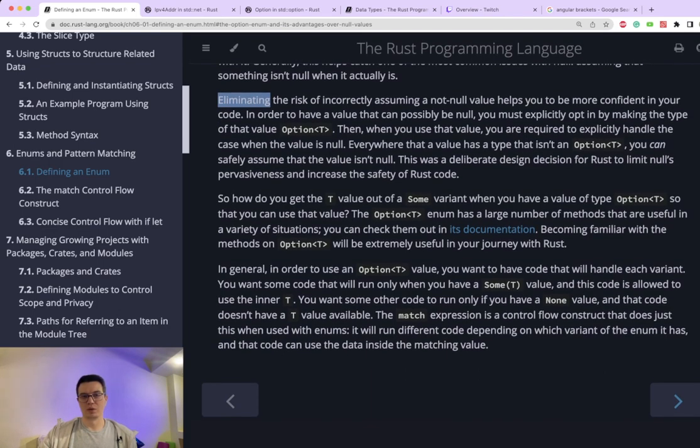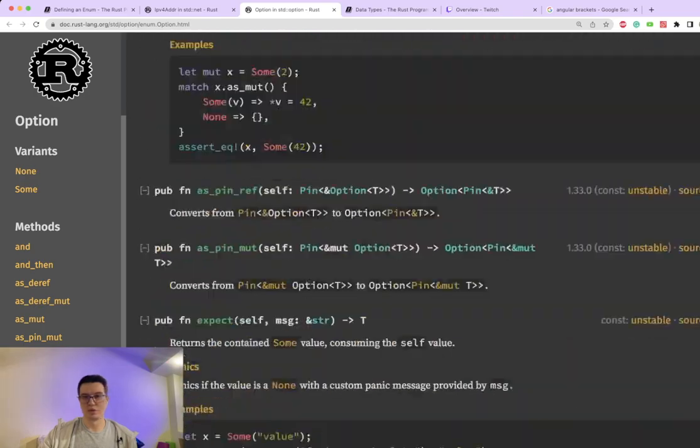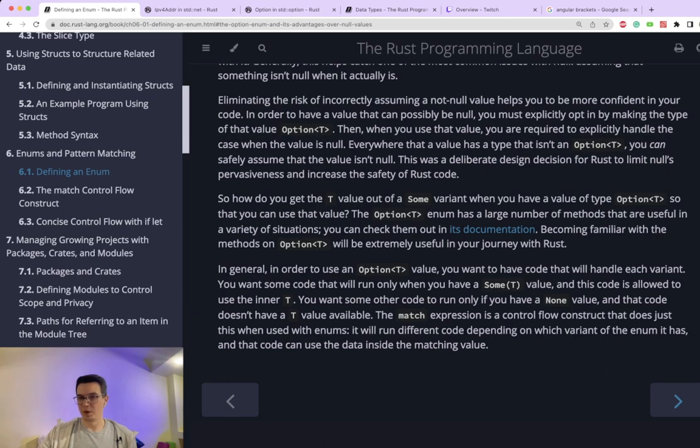So how do you get the T value out of an Option<T> variable so that you can use the value? The Option<T> enum has a large number of methods that are useful in a variety of situations.